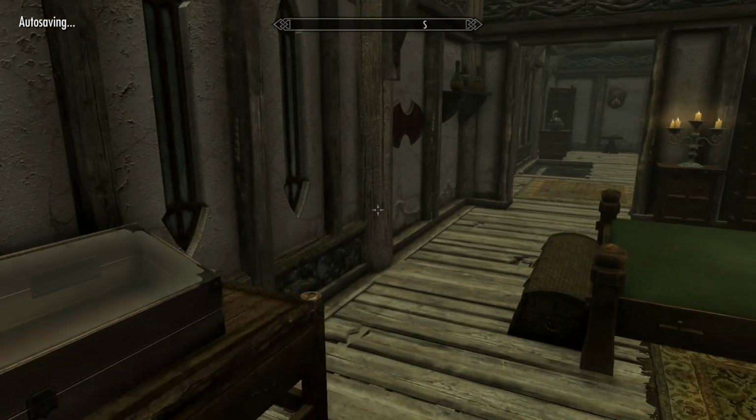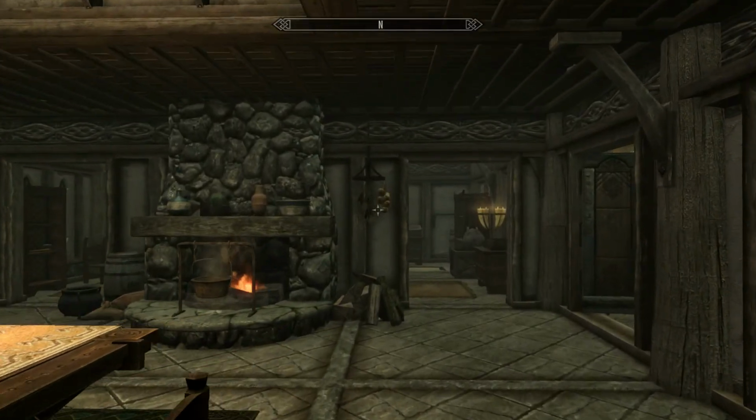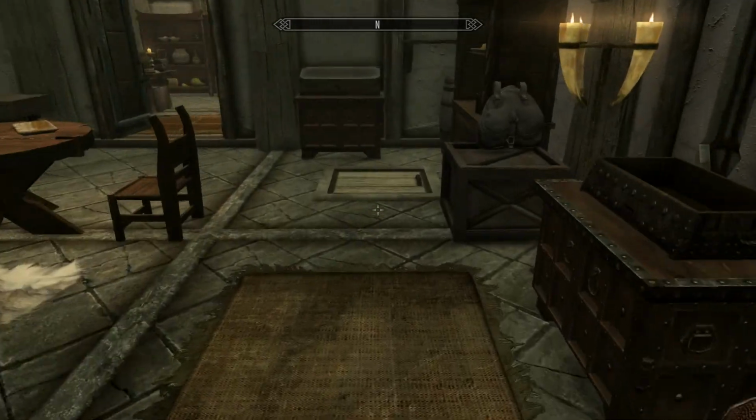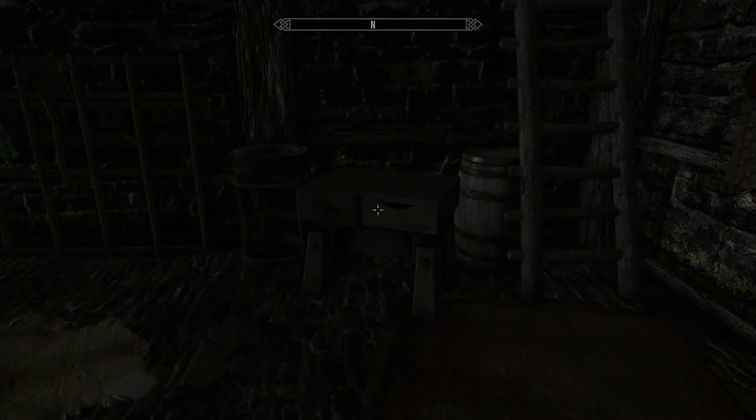Cellar. All right, so come on over here, and in all the houses you can build a cellar. You don't have to, but I just tend to build everything. You get a little trapdoor that takes you down into the cellar. And down here, and of course it's not done.